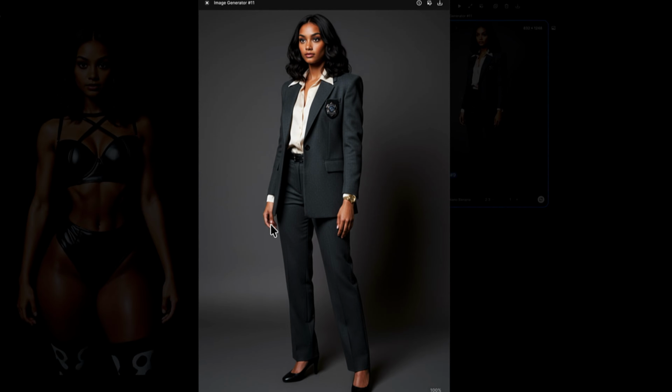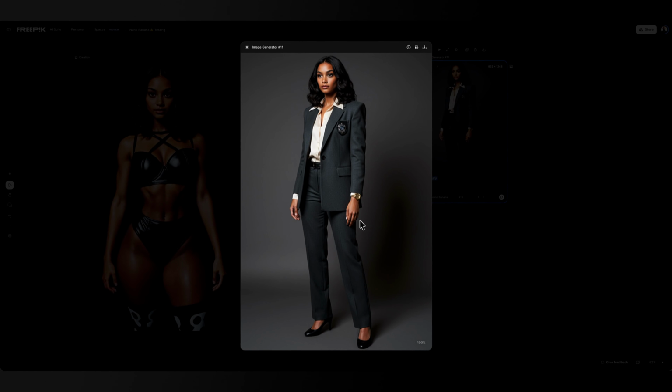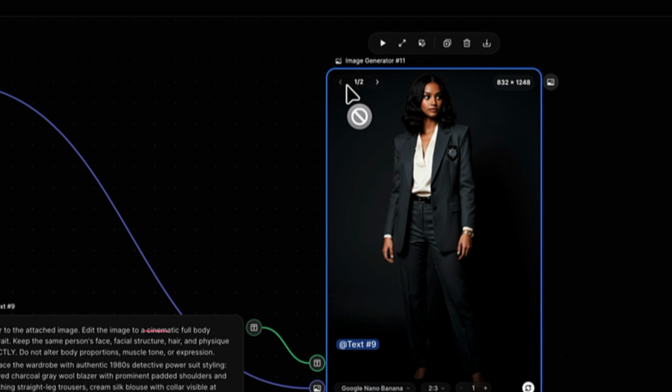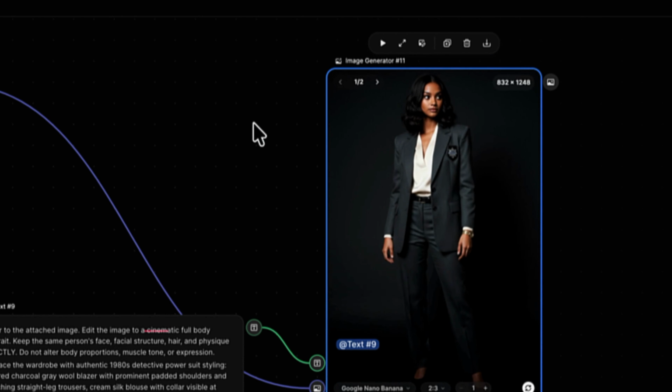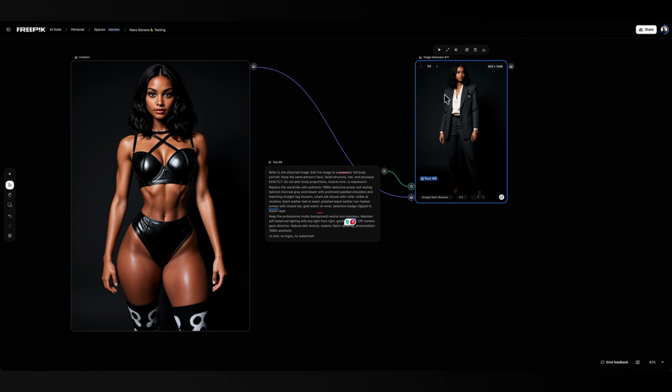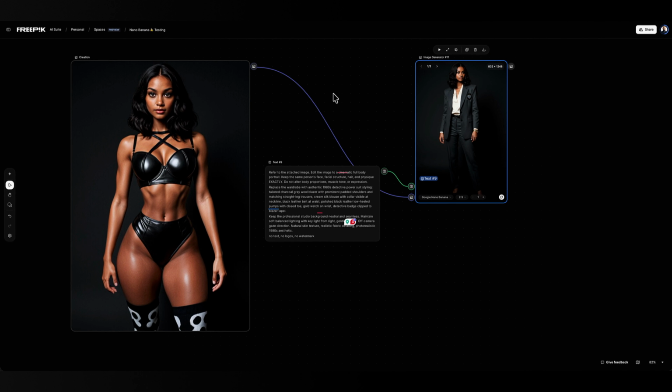The hands are not that great right here, so you know, maybe I'd roll this a couple more times if I wanted to get some more looks, which by the way is unlimited up to 800 images. Then the unlimited slows down a bit, but then you can start using your own credits. And the other cool thing is they have this feature to where you can see all of your different generations on this particular image generator node. And if I was trying to storyboard out this sequence, I could leave it on this image because I really like the way this image came out. So that's how simple a particular node workflow could be using Freepik and Nano Banana.